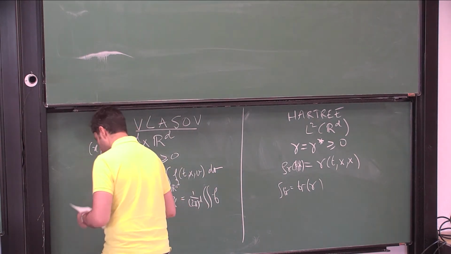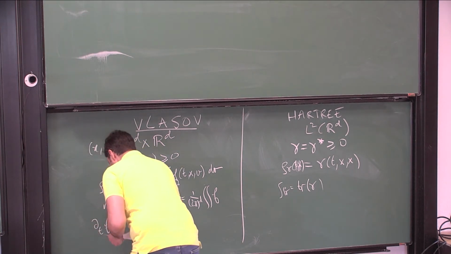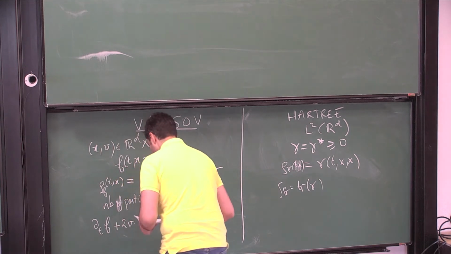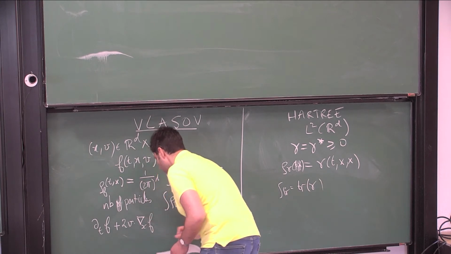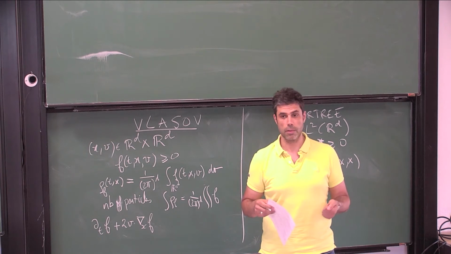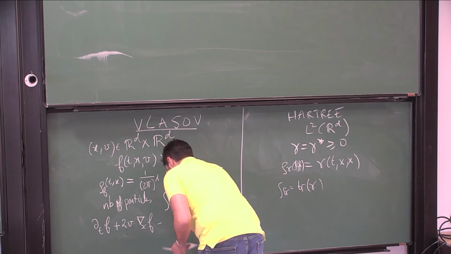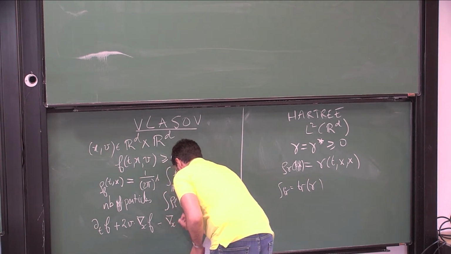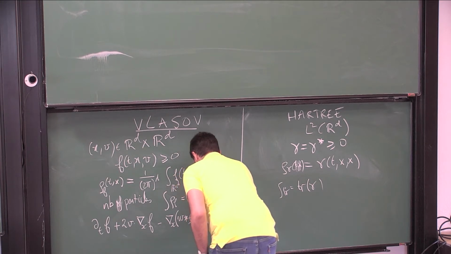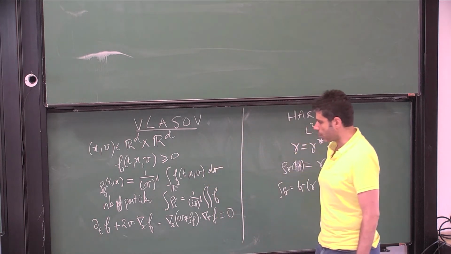And of course, I have to write the equation. I think I can still write it here, but then I will just put the blackboard up so then everybody will see it. So Vlasov, there will be a 2 for me, just by convention. Okay, so 2 because the mass is maybe 2.5, by convention. And then there is the gradient. Then I will have the mean field potential. And then scalar product with the gradient in v equal to 0. That's the usual Vlasov equation.